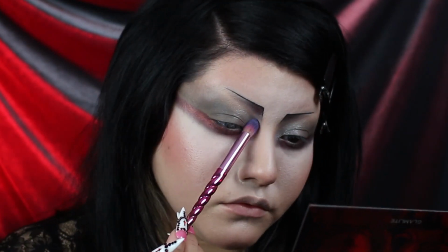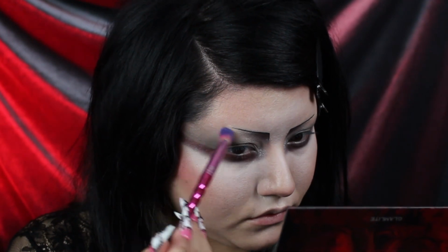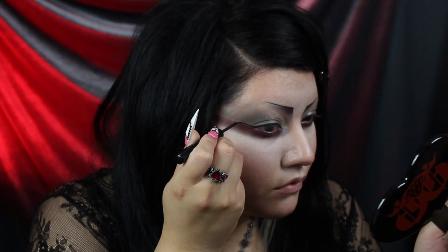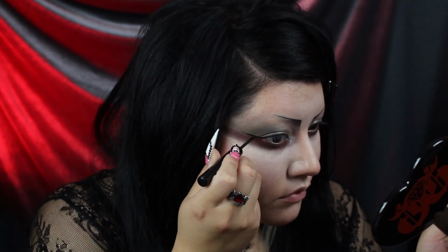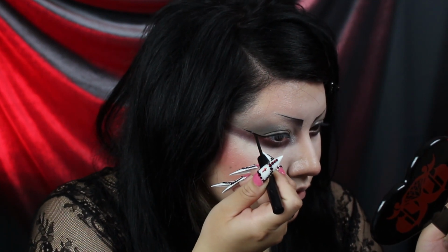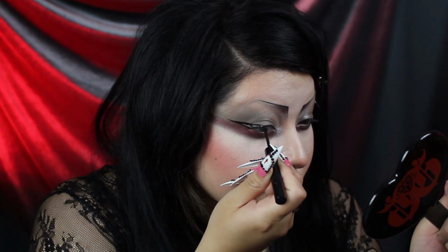To highlight, I'm using the shade Wanna Play. Since the lid is so matte, I'm just kind of messily loading this all over my eye and dusting it in the high points. I just feel like my eyes are getting kind of saggy. It's hard for me to do intricate eyeshadows anymore, but I will always have time for a wing eyeliner. I've really taken the time to analyze what looks good on me in person, so I'd usually prefer something simple like this to go out.